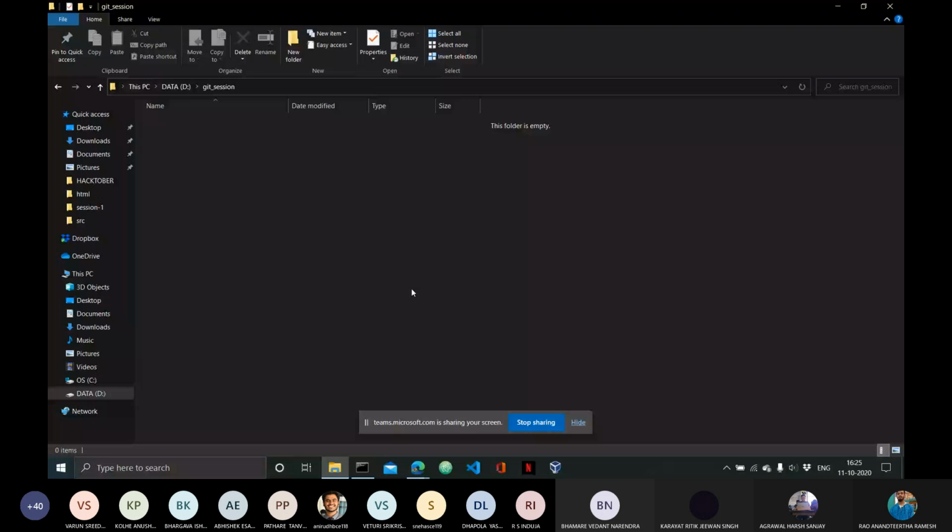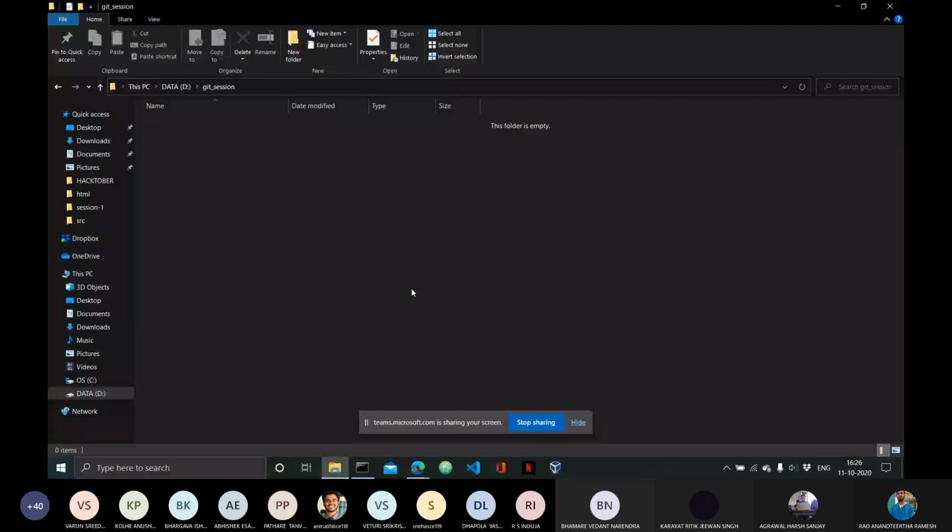Now we'll go on to the next command, which is git init. The git init command creates a new Git repository. It can be used to convert an existing unversioned project to a Git repository or initialize a new empty repository. So what is an unversioned project? If you have a mini project that you have not yet created into a repository, it is an unversioned project. So you can make it a repository by using the git init command.